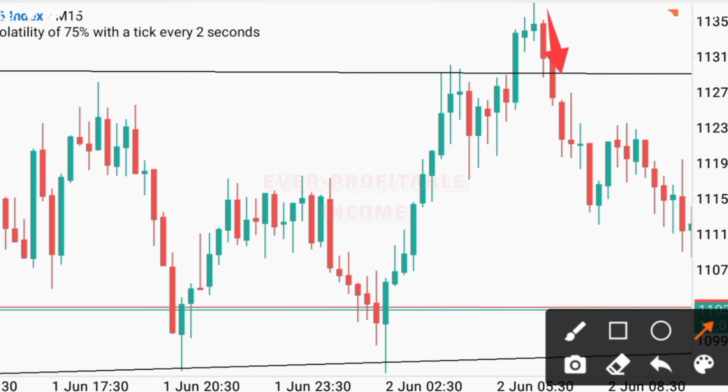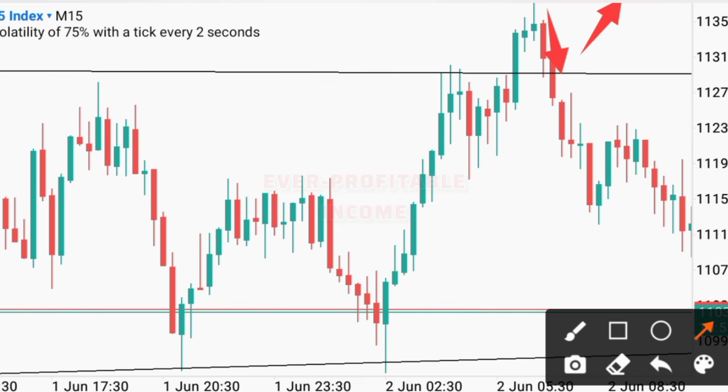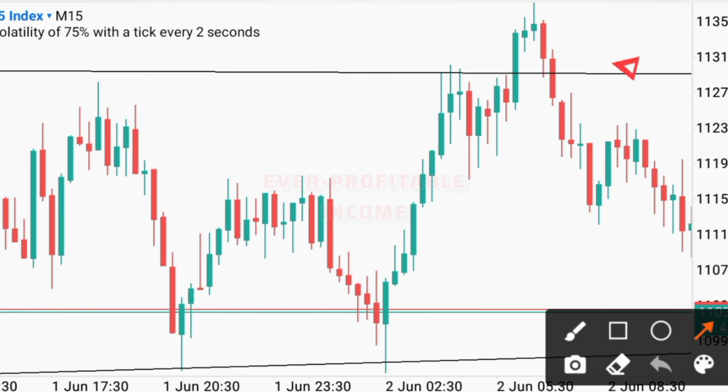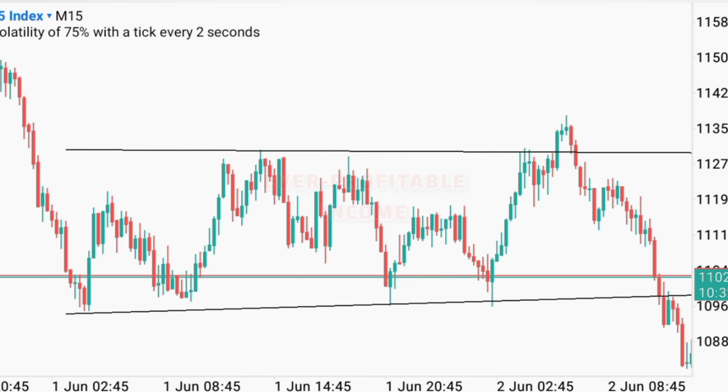And for the retest traders, when price retests and comes back to this zone, you don't just rush in and start opening your trade in order to go up. You have to wait it out. Check for the presence of a reversal candlestick. If we look closely at this place, there is no reversal candlestick present at this level, and that is the reason why price came down. So this is how you have to trade in order to avoid fake outs.